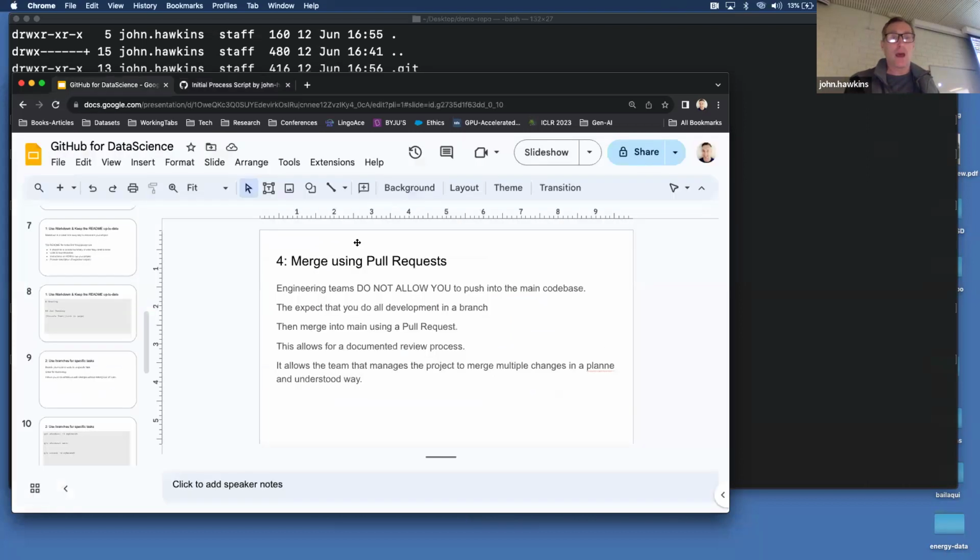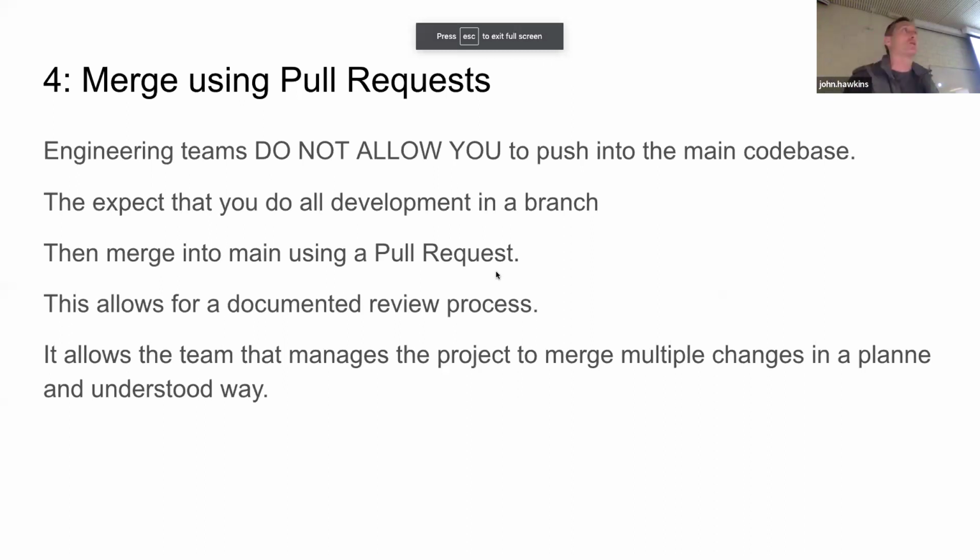Cool. So that was point 4, merging pull requests. The idea there is because you can add a reviewer to it, the reviewer can comment on the code, they can see all the changes you've made. There can be a dialogue between you and the reviewer about how you've done certain things. Then you've got this audit trail of the specific bit of work you did and the changes that were made. So again, it goes back to that point. It's not just about source control. You've got a documentation and collaboration tool as you make these gradual changes.